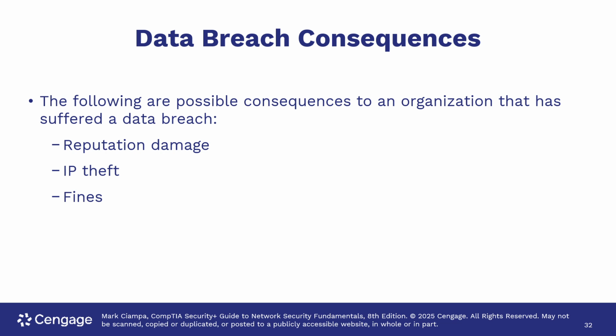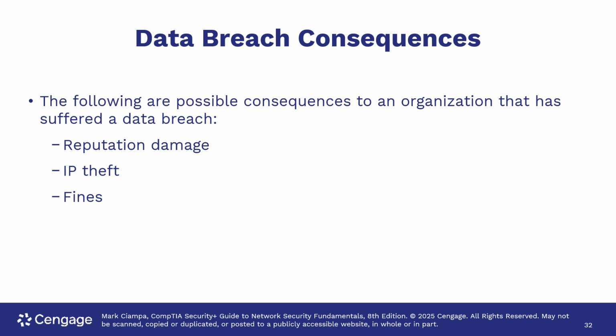That actually happened back in 2017 to Equifax. I don't know if you're familiar with them or not. They are one of the three major credit reporting companies, and they're the go-to place whenever you apply for a loan, buy a house, buy a car, or whatever. They run your credit report. They get the data from Equifax, TransUnion, and Experian. But Equifax was breached, and so their reputation went down quite a bit.